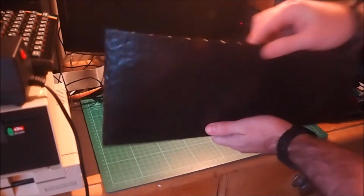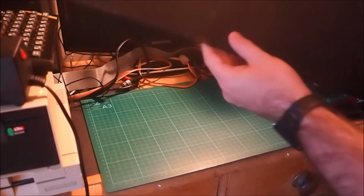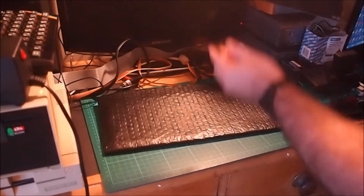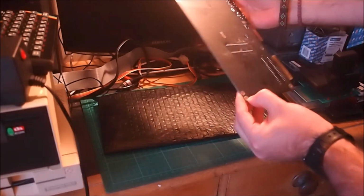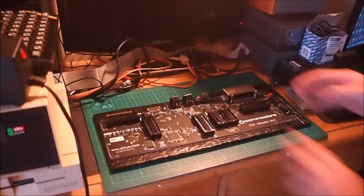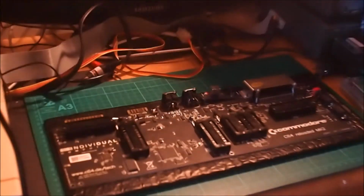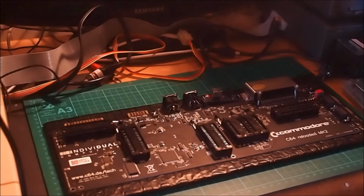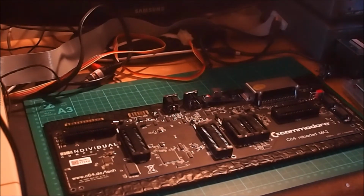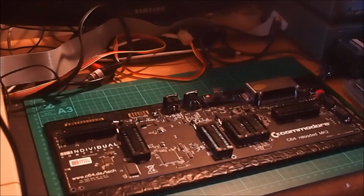I did do an unboxing, but decided not to upload it because you just basically get a postage box with this in it. Here's the back of the board, which is actually quite plain, and there's the board itself. It's absolutely gorgeous, very black. It's my first impression. It's a very black looking board. I know the original Mark I had the green ziffs. I do like these black ziffs. I think they look more right for the times we live in.